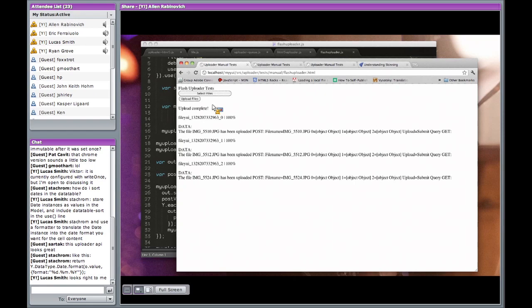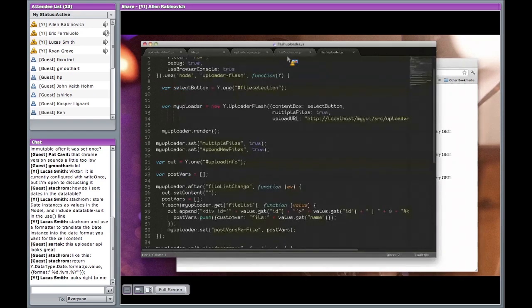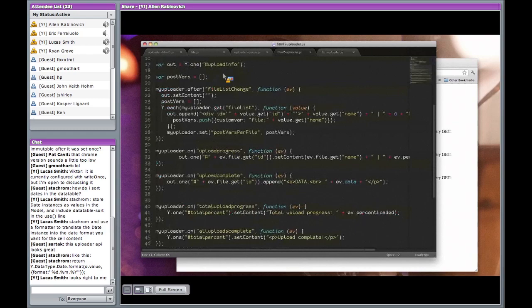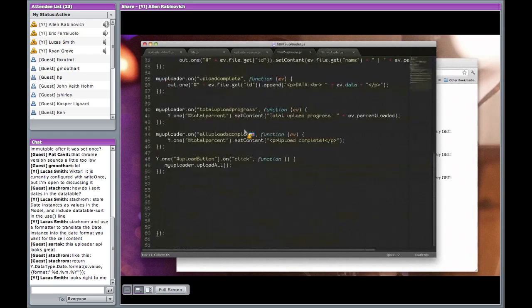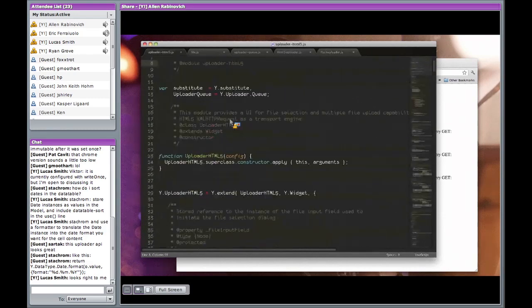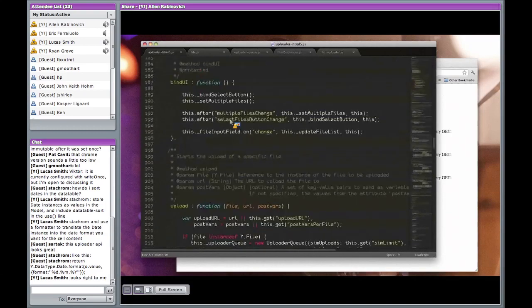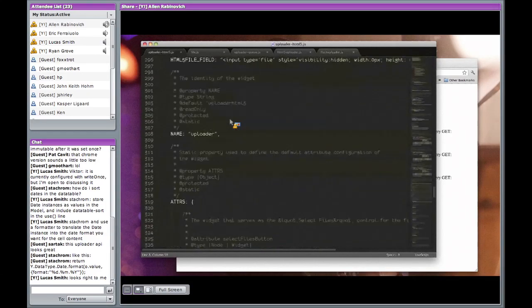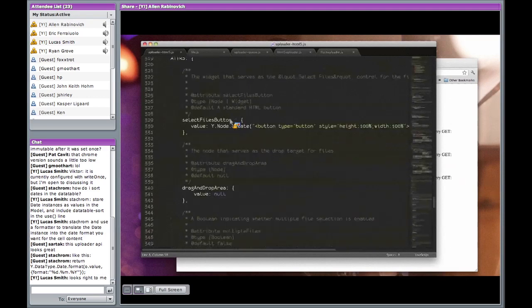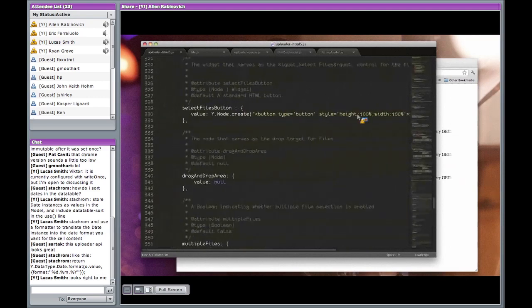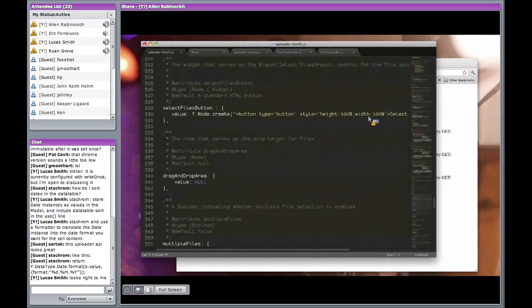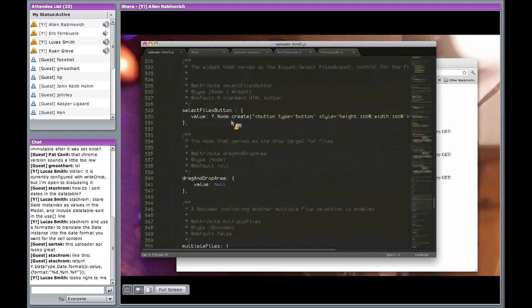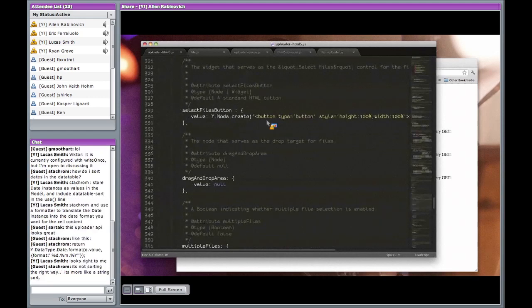And so what Uploader actually does, both Flash and HTML5 Uploader, is it allows you to specify what the underlying select files control is. So by default, it's just a simple button, and this is obviously going to be a template. Right now it's just inline. But by default, it's just a simple HTML button. But it can be anything, including our CSS button, for example, the new CSS button.